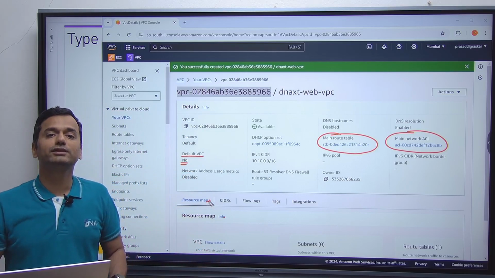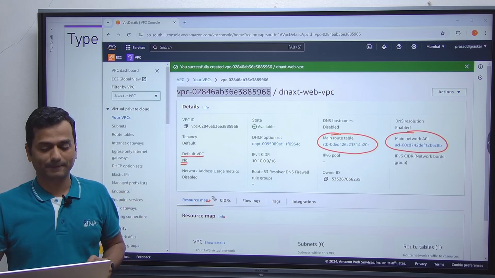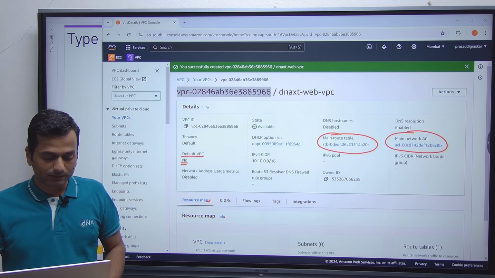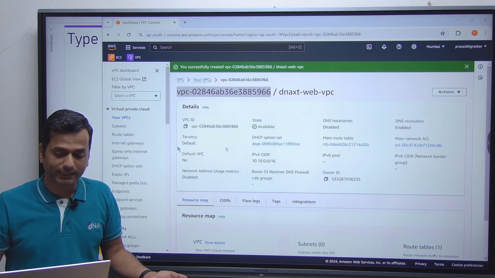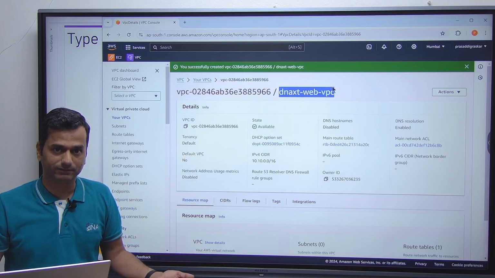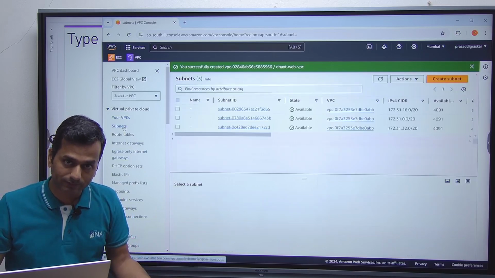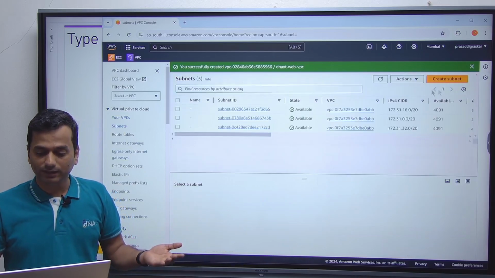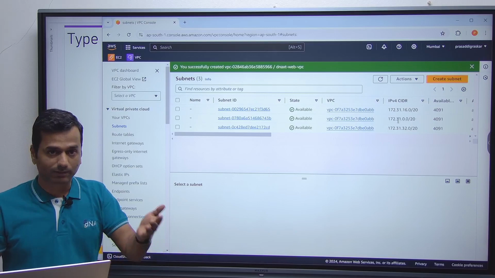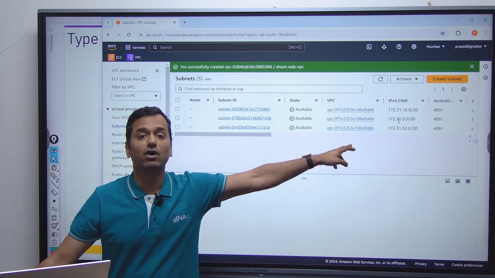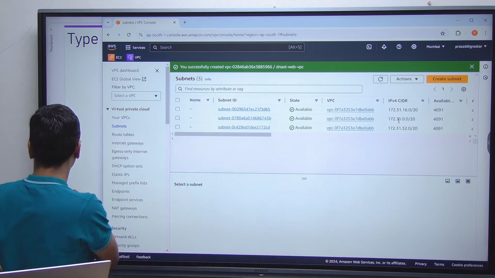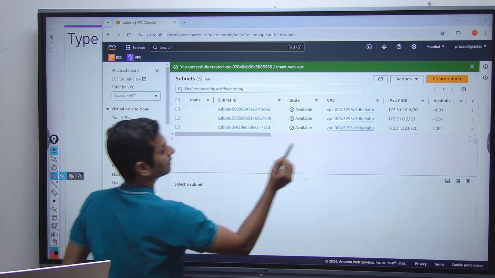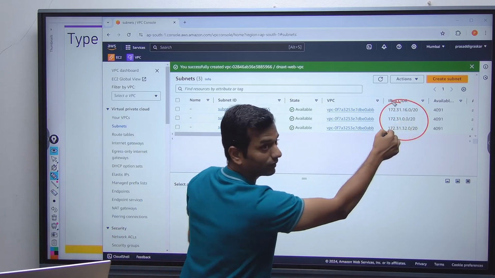Because you chose the option VPC only. Clear? Now, if you want to create a subnet inside this VPC named DNAXT web VPC, you have to go to the subnet and here you can click. By the way, these are the default VPC subnets. See the range 172.31.16. See, right? This is the default one.